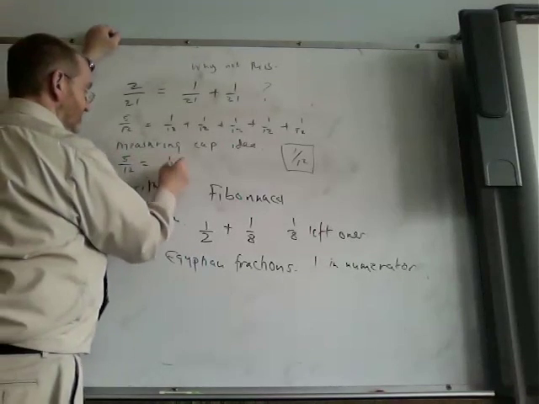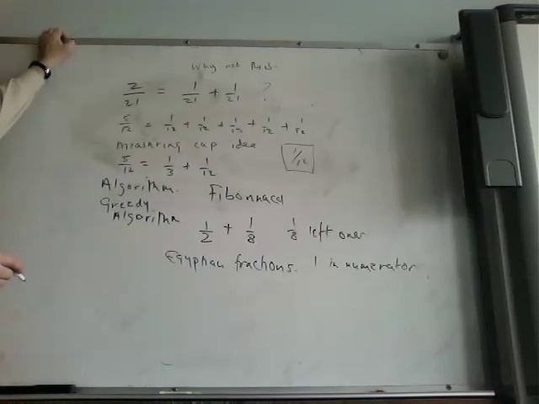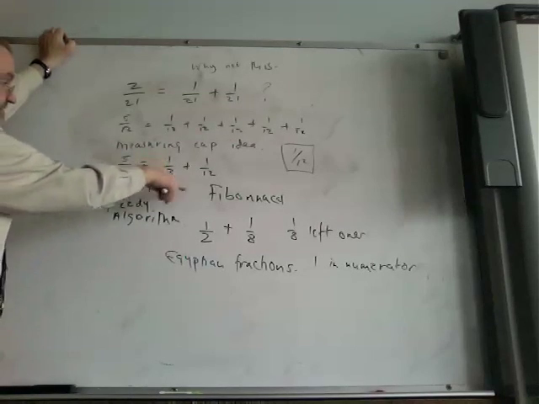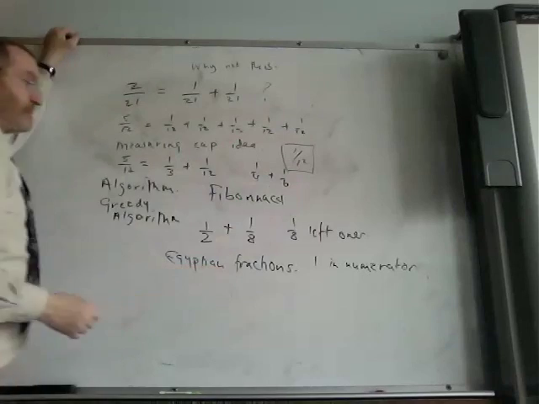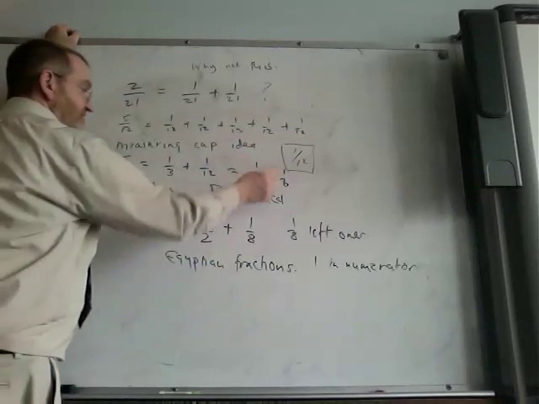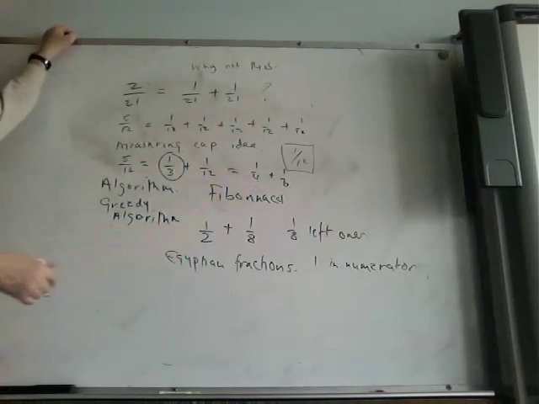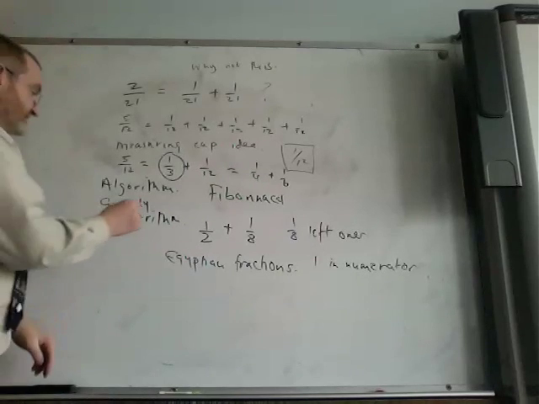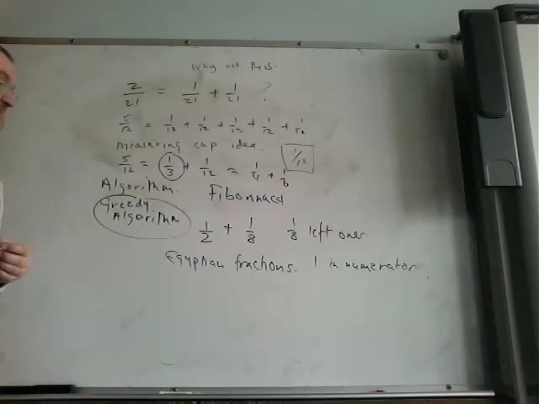Okay, so let's try 1/3 plus 1/12. Did you use the greedy algorithm there? Yeah. Can you go 1/4 plus 1/6? Okay, let's see. 5/12, that's 4 over 12 plus 1 over 12. That works, yeah? So 1/4 plus 1/6. Does that work? Yeah. 3 over 12 plus 2 over 12. The difference is this one uses the greedy algorithm, this one doesn't. The greedy algorithm is the idea that you pull out the biggest fraction you can pull out first.